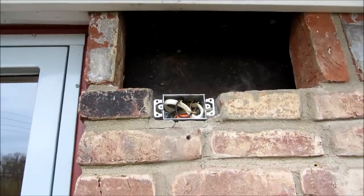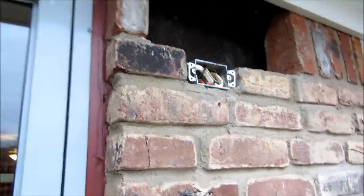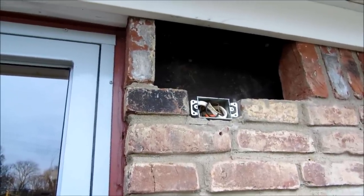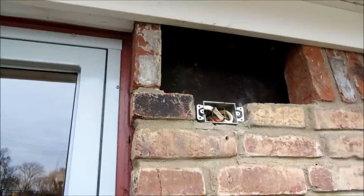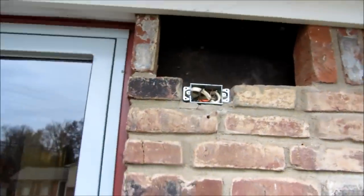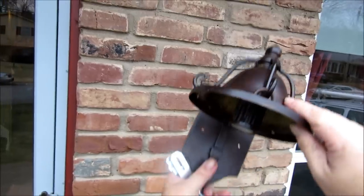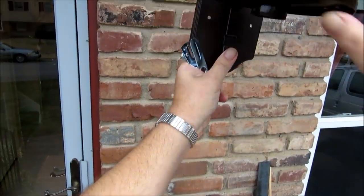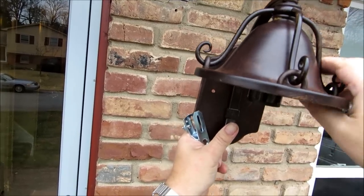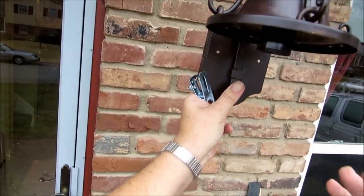I believe I've done all I can do until my little brother and Tammy get out here. We've got our box mounted really super tight. We were able to free up that wire behind it where they had encrusted it in mortar, and I actually discovered a nick in it - luckily we were able to get that mortar loose and pull more wire out. Basically this is the reason we were doing this: Mom wanted a nice new lamp, a new fixture she could actually clean. The other one's top popped up and she wasn't able to reach it - it gets full of spiders. With this one, the bulb will pop off and you can actually take it in the house and clean it.